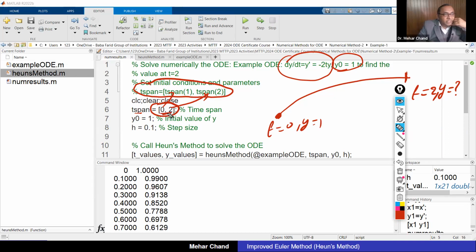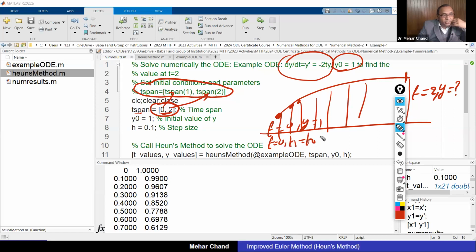In this interval, we want to compute all the values, and this will be stepwise. We will divide this interval into very small step sizes. On the basis of this point, we will get this value, then the next value. At this place we have t0, and t1 will be equal to t0 plus h. t2 will be equal to t0 plus 2h, and so on.